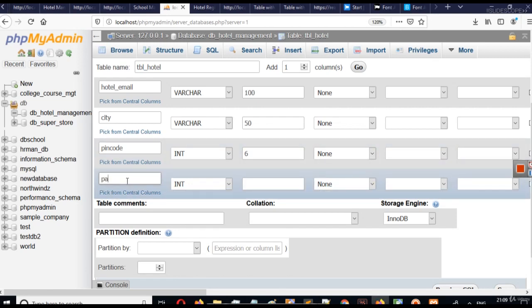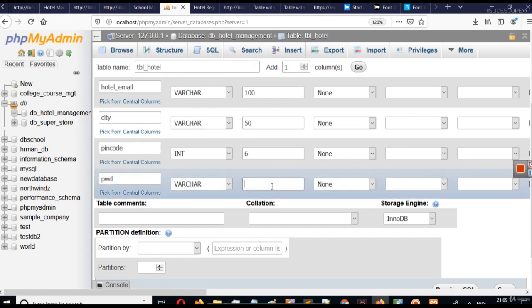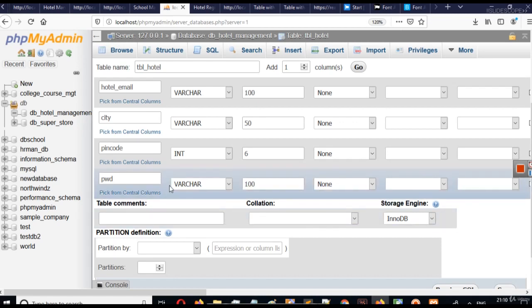After pin code we have password here, and we can name it pwd or whatever. In password also we can have variable characters, and I will put 100 here because I will use encrypted passwords for this application. Encrypted passwords can have up to 64 bits or more.